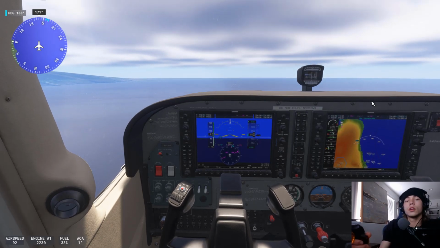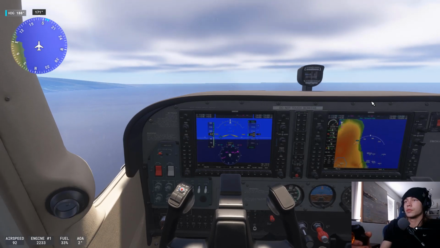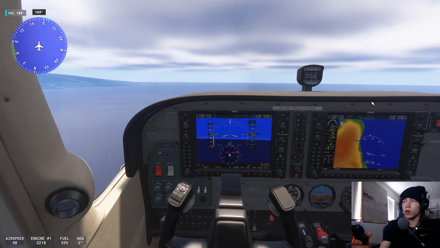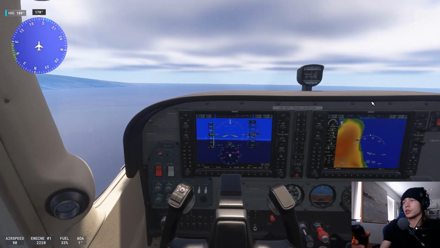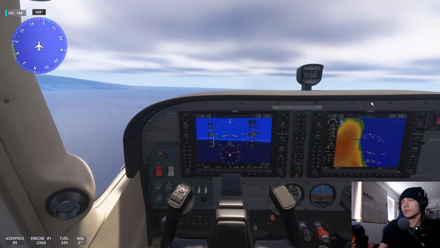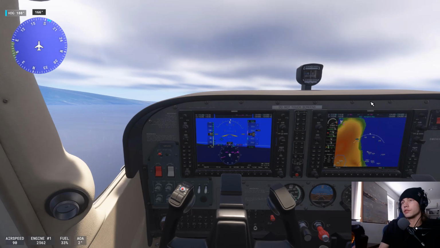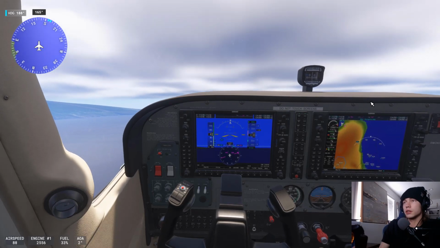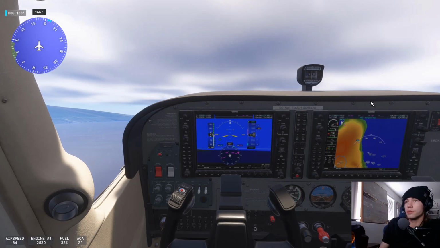Okay, we are back at level flight, back at 3,000 feet. I'm going to demonstrate pushing the throttle in all the way, so increasing thrust. Without pulling back on the yoke, I'm just going to increase thrust. I'll push my throttle all the way in, just kind of correct for left turning tendencies. And there we go, we're in a climb now.